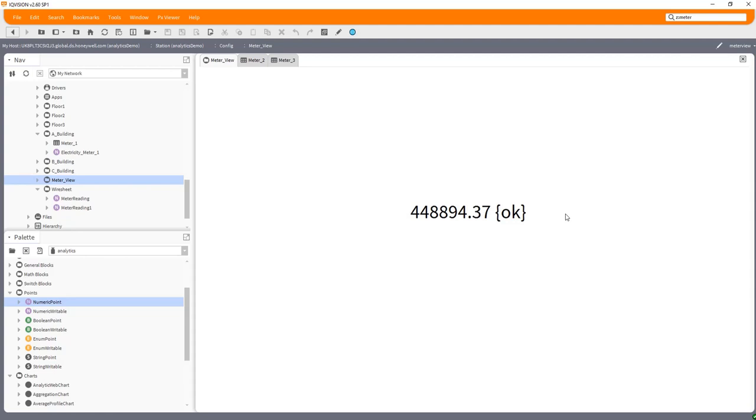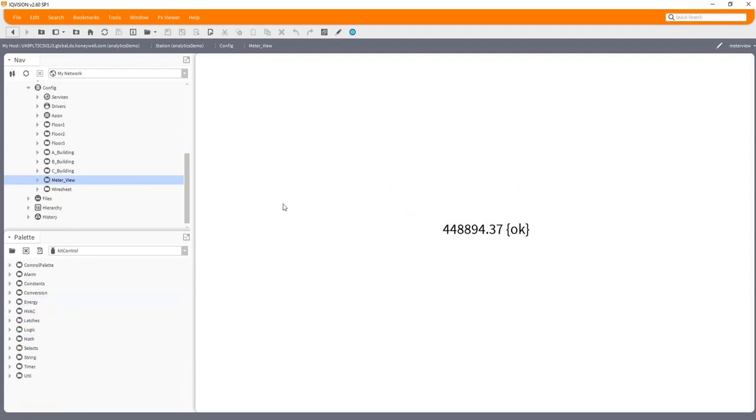So obviously that number, I can use that to display all sorts of things on my graphic user interface for people. I've used metering as a result. That number could be from anything, be it a temperature, a flow rate, absolutely anything at all. The analytics engine doesn't care where the data comes from, and it's completely agnostic as to which driver it's pulled from. I'm obviously just using numeric points and so on, but this could be from any downstream driver whatsoever. It doesn't matter, or a mixture of these things. And what we'll do next is go on to some of the graphical widgets, to put some color on the screen and to maybe display this sort of stuff a little bit better.